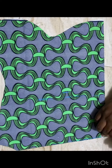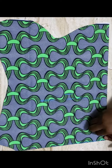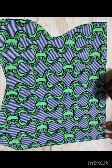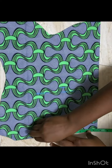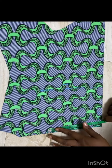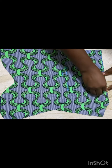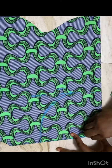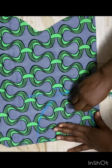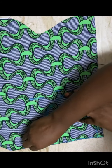So I'm marking a middle of 0.2, not up to 1 inch. I'll mark it all the way down. Then the wideness of the bust, I'll be using 6.5. Then I will get the middle point, which is 3.2. Then I'm making my connection right now from the middle. Everything will meet at the middle, just a round curve.